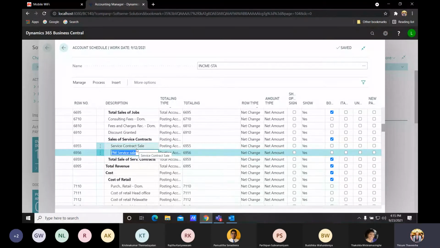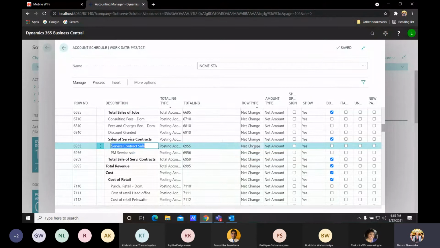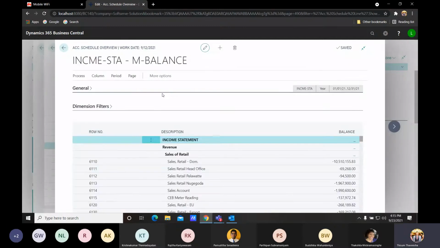And then here we have another feature called the show opposite sign. Now I'm talking about this one. We have another feature called show opposite sign. In Navision, all the minus figures are credits and all the plus figures are debits.